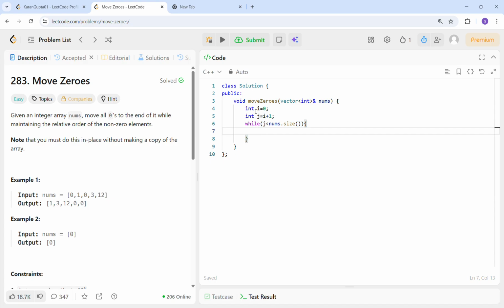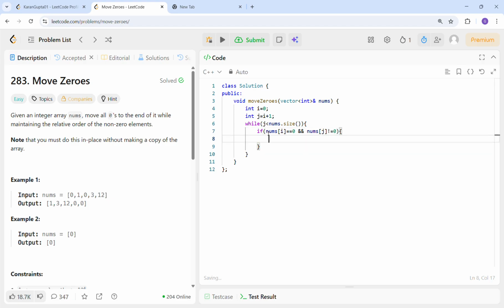Now our first if condition: i will be on the 0th position and j will be on position 1. We'll check if the ith element equals 0 and the jth element is not equal to 0.